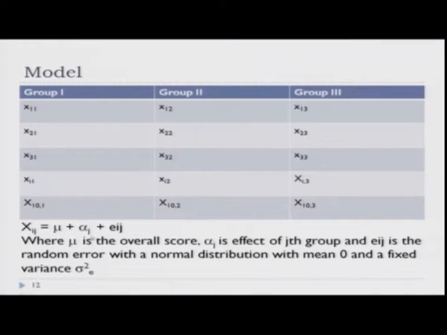What is of greater interest is alpha j, the effect of belongingness to jth group. How important, to what extent? Is the first group important, is the second group important, is the third group important? And always in an empirical situation there will be some sampling fluctuations. Eij stands for the difference between the empirical value of ith subject in jth group xij and mu plus alpha j, which is what we expect. Mu is overall and alpha j is the effect of jth group. So, this is what we will expect from any particular subject in jth group.